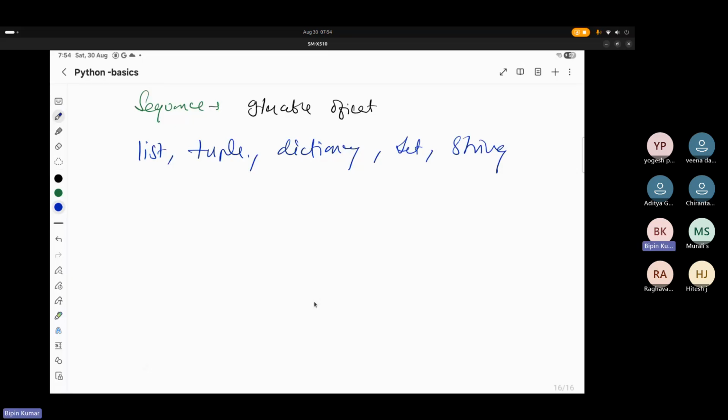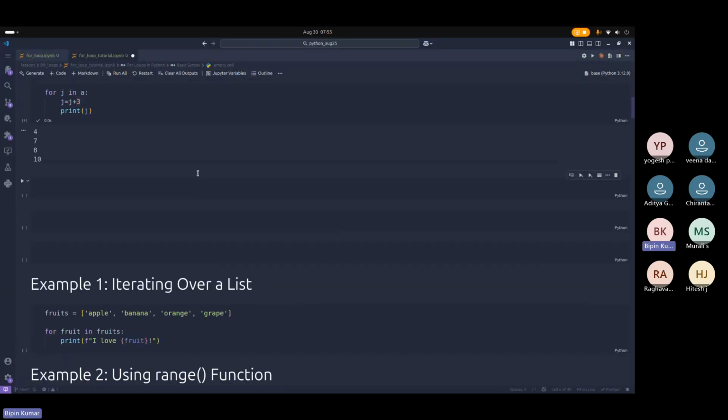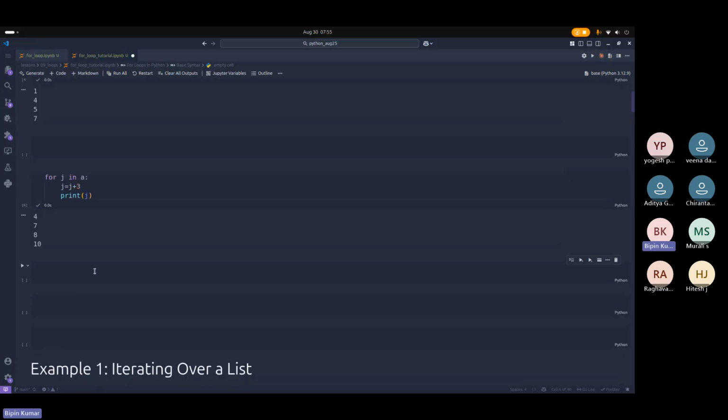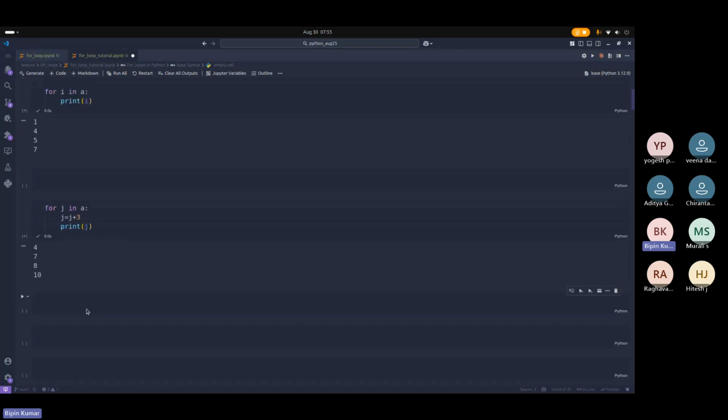So let's see some examples. List we have already seen. Now let's say I want to create a tuple.